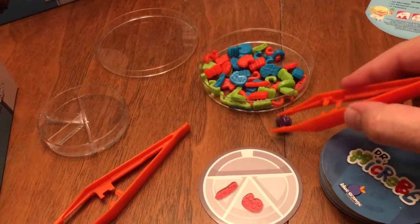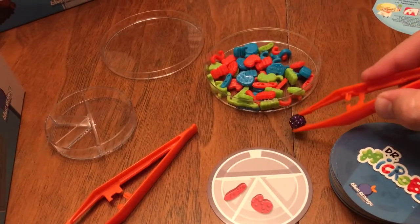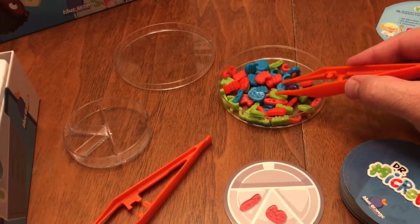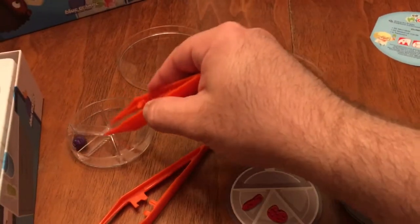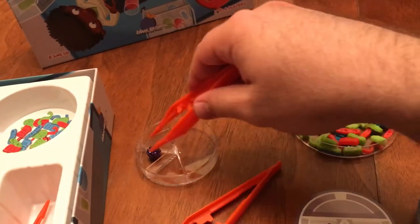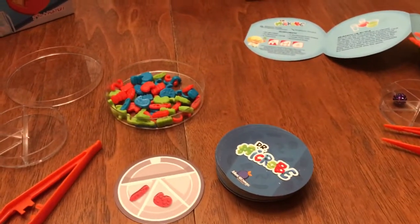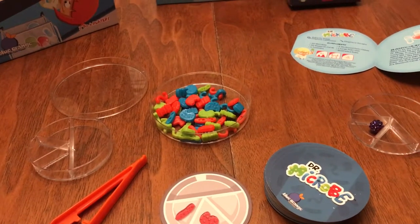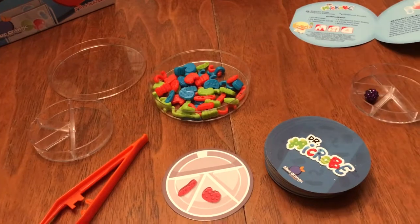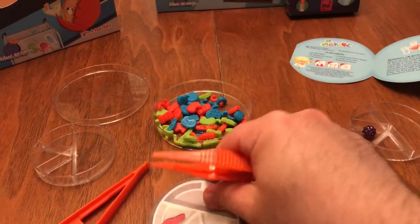You can hear it drop there compared to this, which is a very soft kind of plastic. What makes it interesting is it's somewhat harder and could be more likely to drop, so it's a little more difficult to hold on to. With this, someone can grab it from the petri dish, and you pass it, putting it into your left opponent's petri dish. They cannot call Eureka while this is in their petri dish. They will then have to pass that to the player on their left to get rid of it. Also, once the round has ended and someone has completed it successfully, the player who has this virus token will have to give up one of their cards to the person who won that round.